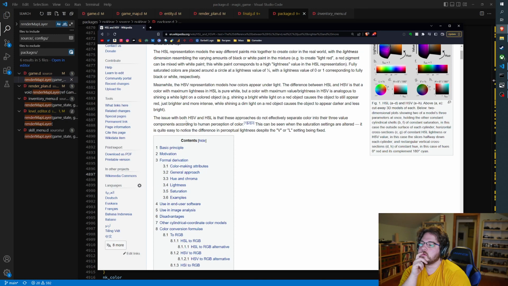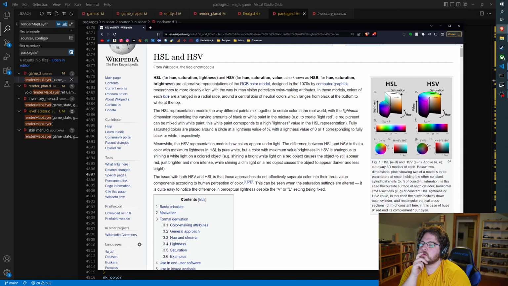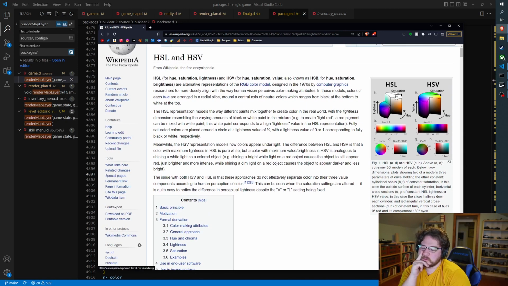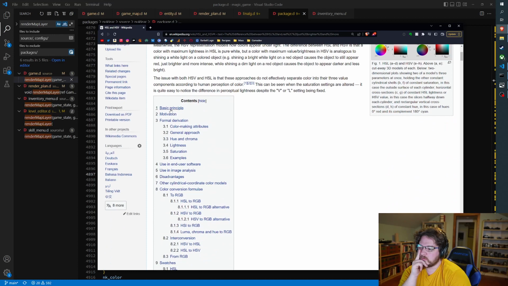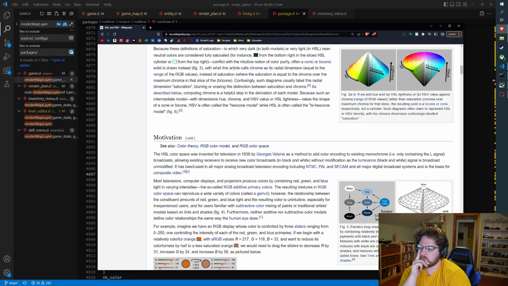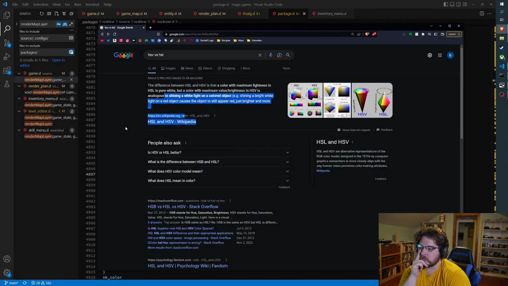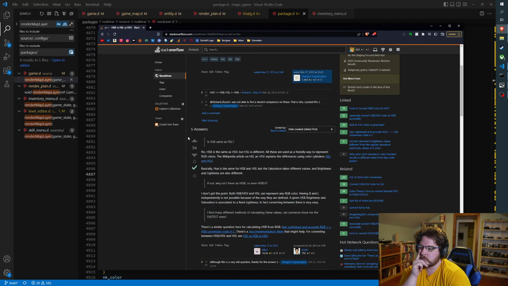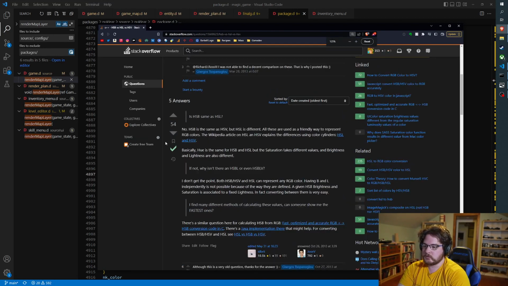Lightness. So what is the difference? Basic principle. Both geometries. HSB is the same, but HSL is different. All these are used as a friendly way to present the differences.